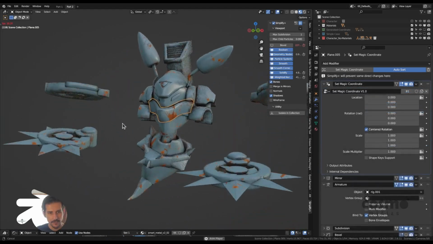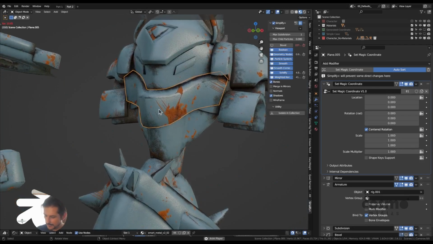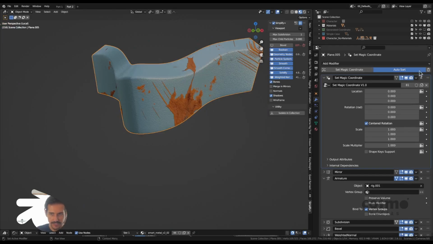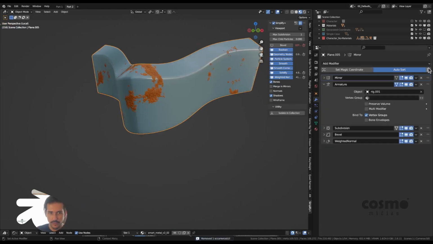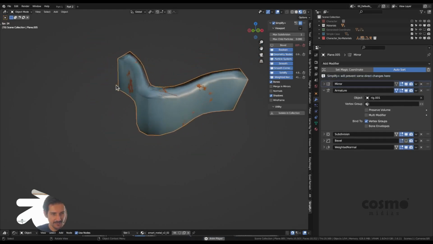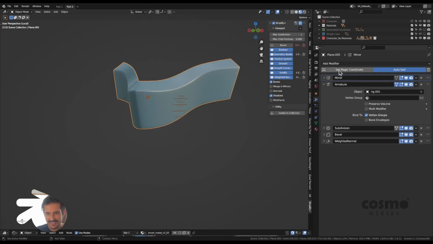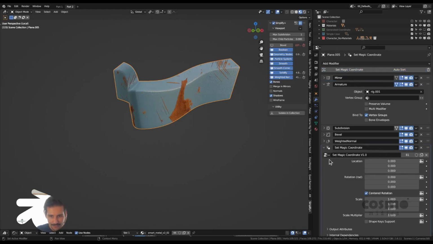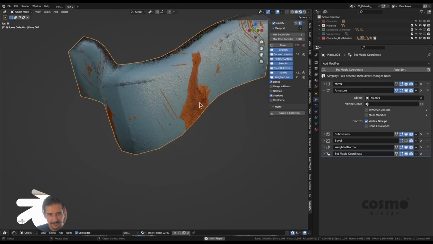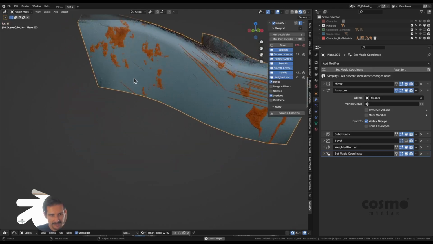And in the case of our character here, let's take a look at this piece and see what happens when I press set magic coordinate. So I will remove it for now. Of course, now it's not going to work. It's using the object coordinate. So let me press set magic coordinate with the auto sort turned on. Because if it was off and I press, it's going to be placed at the bottom, which means that you're going to see some sliding happening, as you can see.